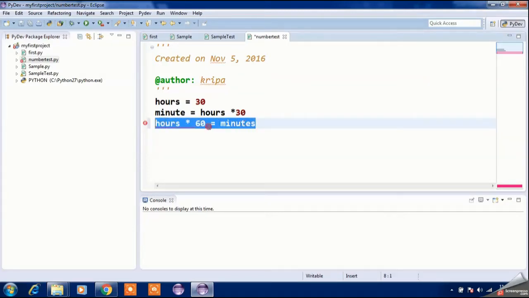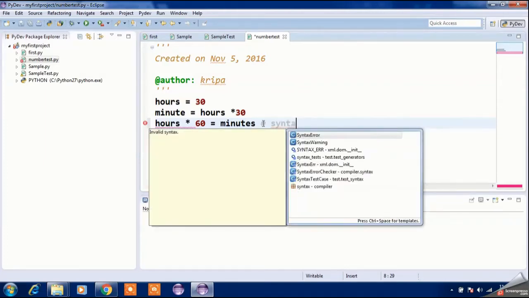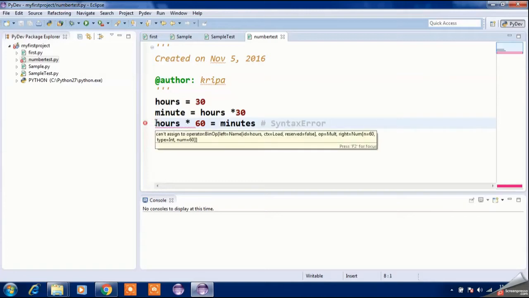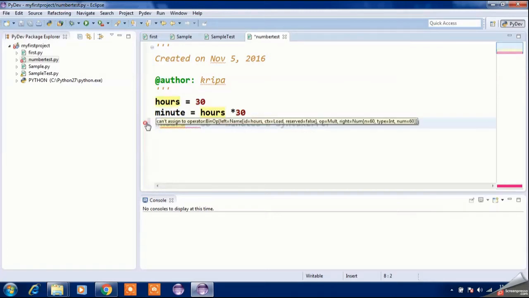If you are performing your expression on the left and then assigning to the variable, it's not possible. This is syntactically incorrect. Here it will show a syntax error, or it may show a lexical error: can't have a sign like that.